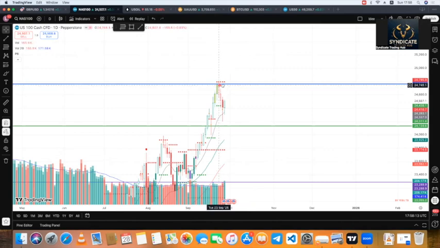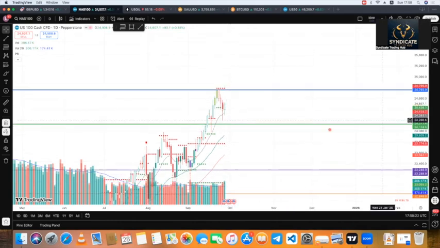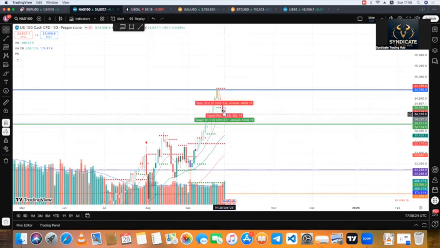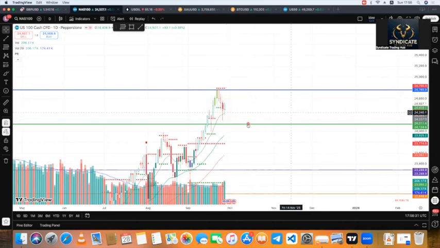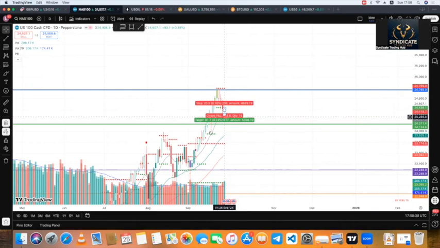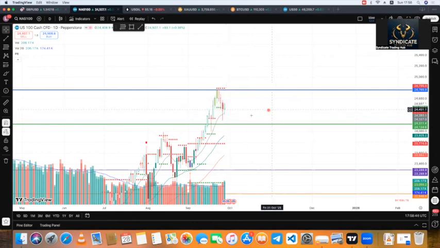So bears were waiting and they entered exactly, and they pushed price down. But price is also in our PMA range, and it rejected the PMA range, which suggests that there are a lot of bulls here who are trying to push price up, and they did it on 2 consecutive days. When price tested the 8 moving average, it moved up and got rejected.